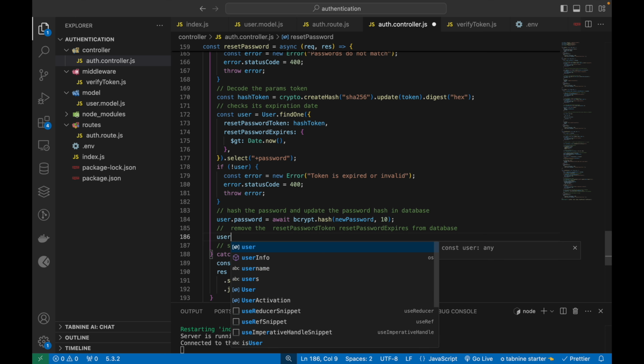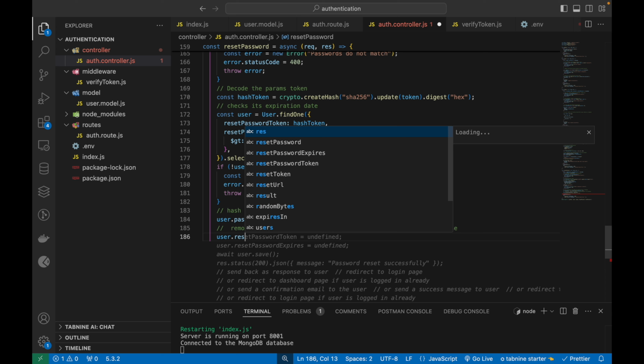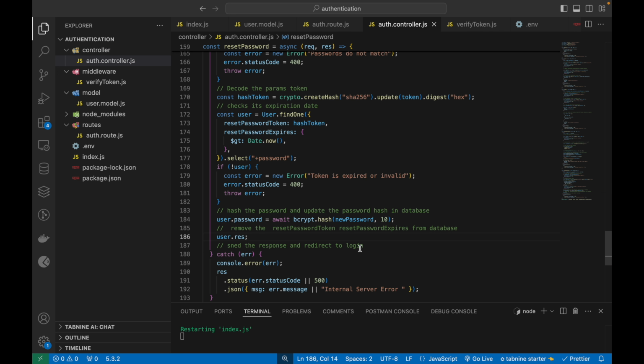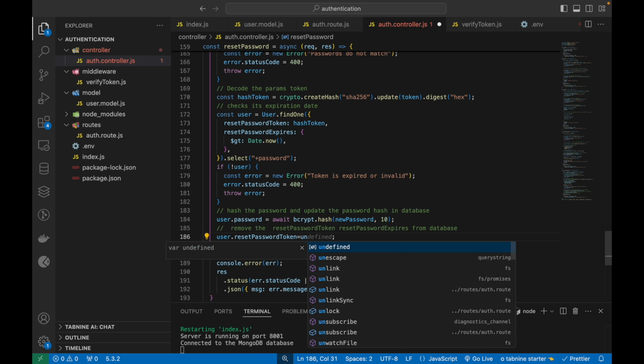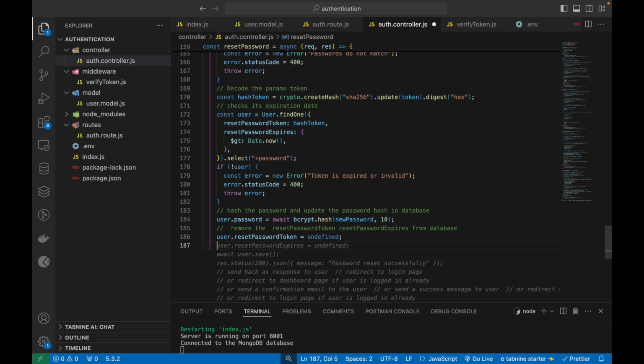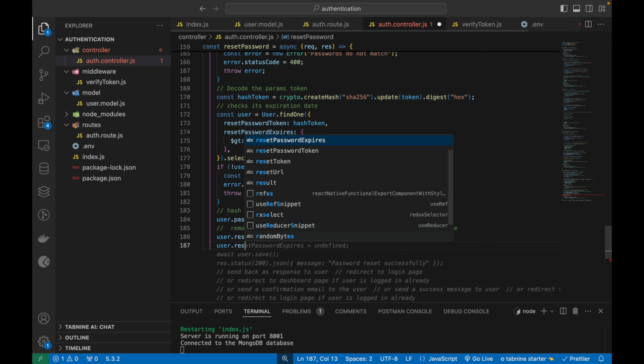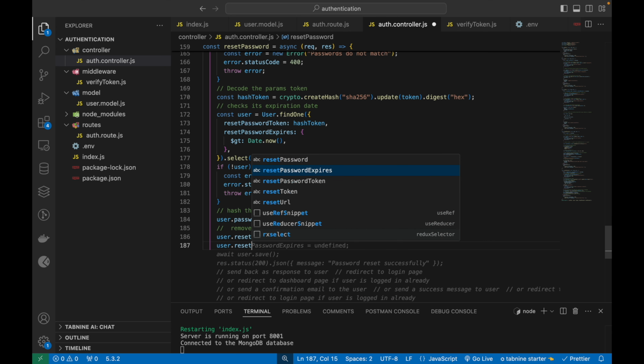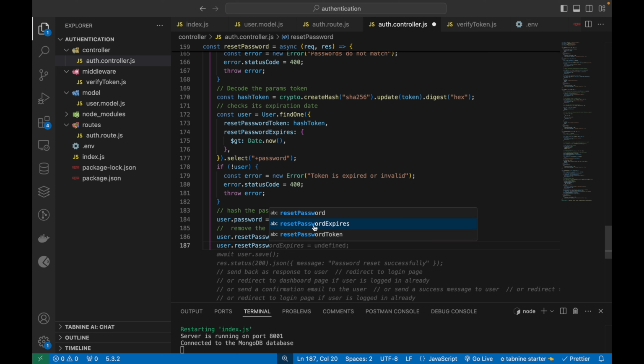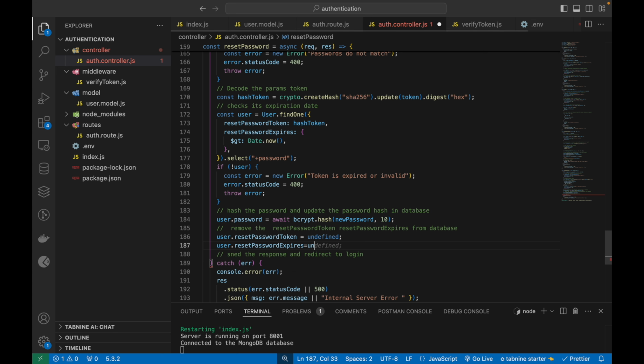It can be removed by setting user.resetPasswordToken equal to undefined. Similarly, user.resetPasswordExpires equal to undefined.